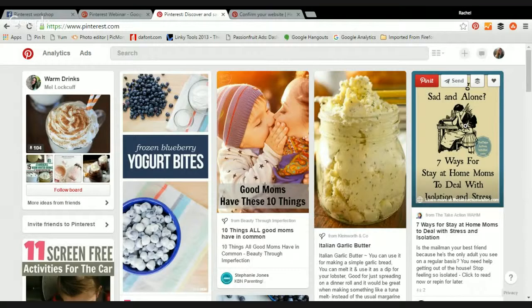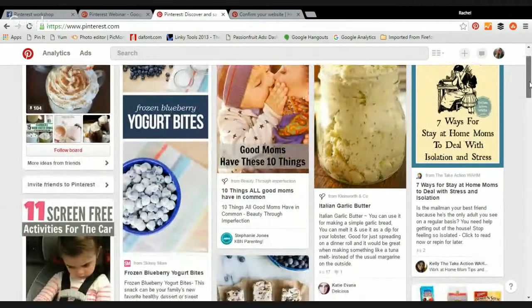Over here on the right is kind of a different example. They didn't use a real picture, they used more of a graphic. So this is what I was talking about before, where you can just go create a graphic with words and maybe a clip art if you want, and then it's still showing me what this post is, but maybe they're not going to put a picture of themselves crying, so they use a graphic of a woman.